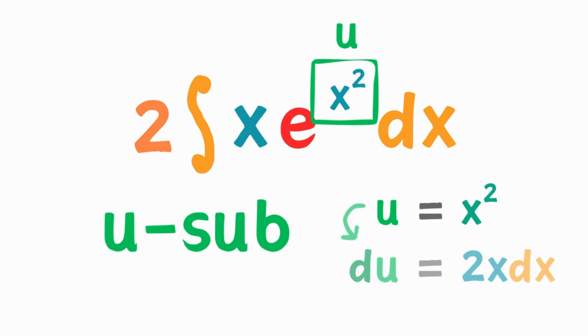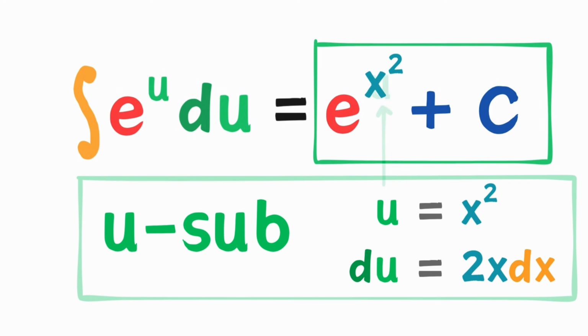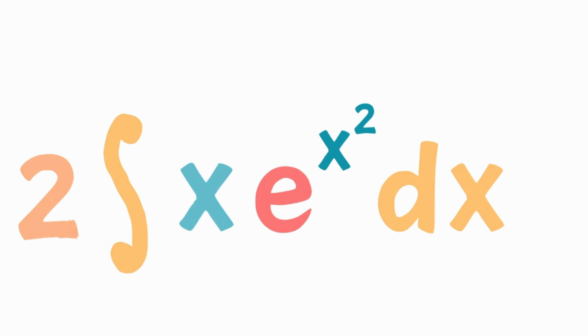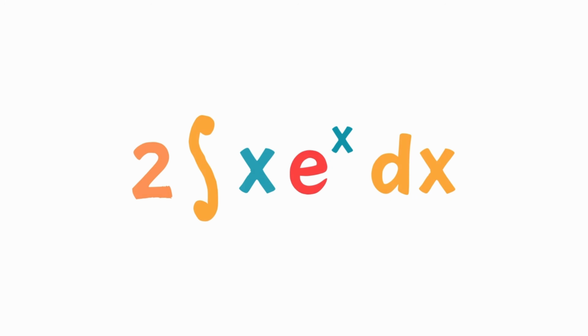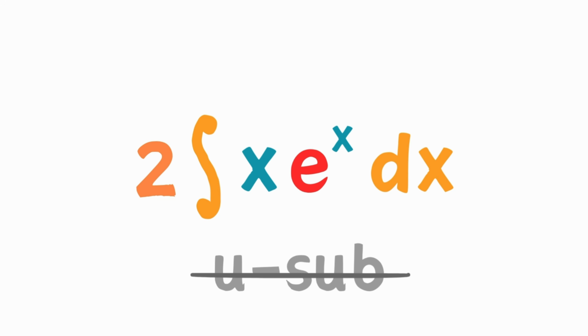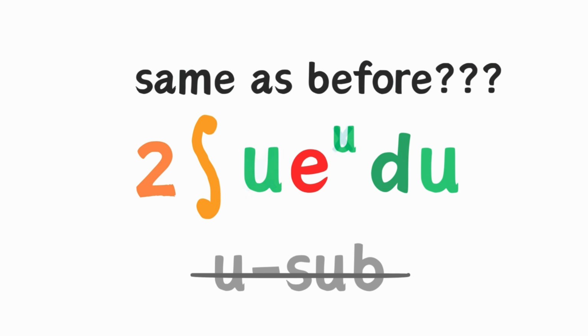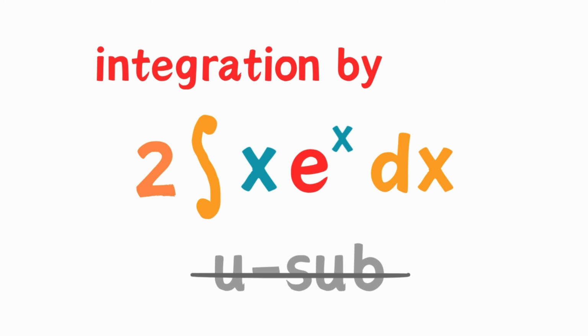You already know that u-Substitution can solve a lot of integrals, but sometimes it completely fails. We find ourselves in this exact situation if we change just a tiny part of this integral. How do we integrate if we remove the exponent of 2 from the e to the x to the power of 2? Now, we can't use u-Substitution. If you try it, you'll just end up going in circles. So, for this integral, we'll have to use another technique called integration by parts.